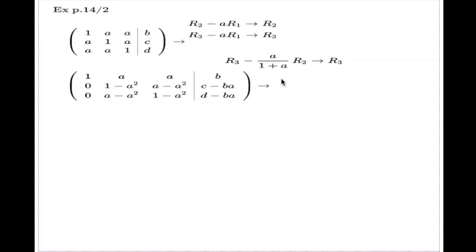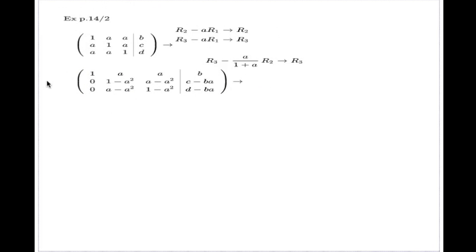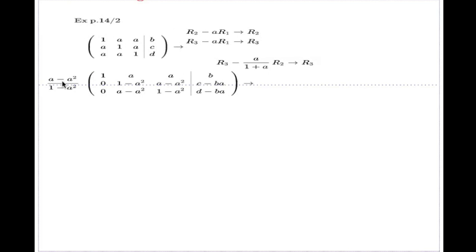We need to take the third row and subtract. Well, we have to multiply this row with the fraction A take A squared over 1 take A squared. That's the kind of factor we need to convert this element into this element. Everybody agrees with that? But in this fraction you have a common factor, right? 1 take A in the numerator and 1 take A in the denominator. That's why my coefficient here becomes a little bit simpler, like this.